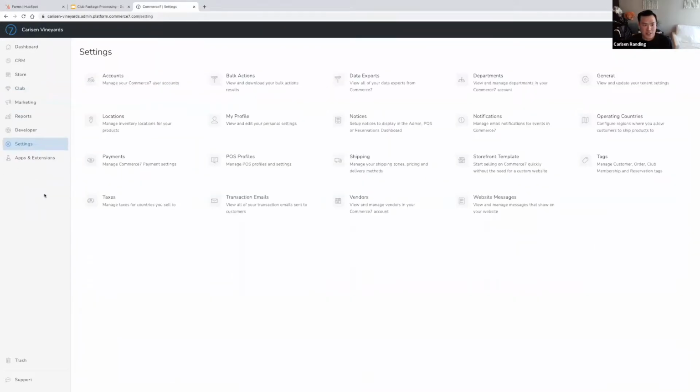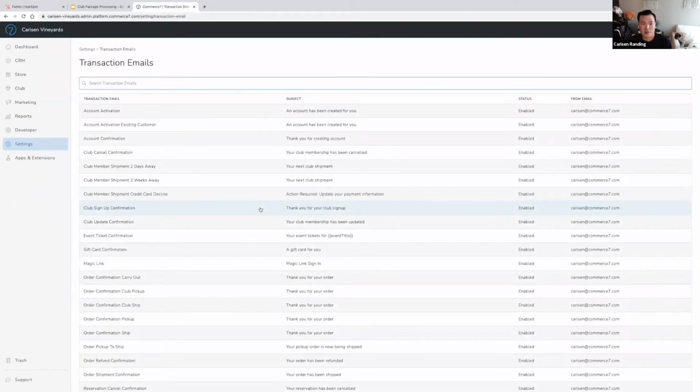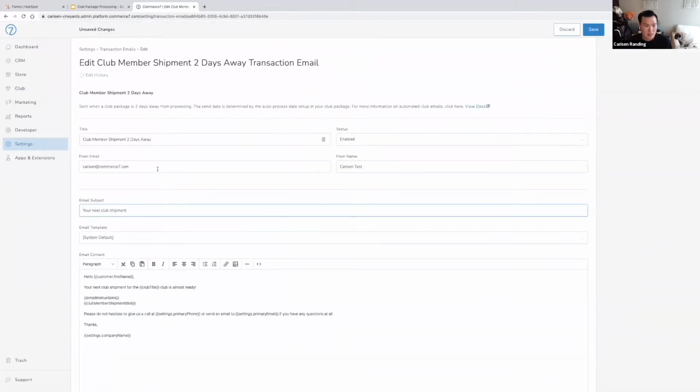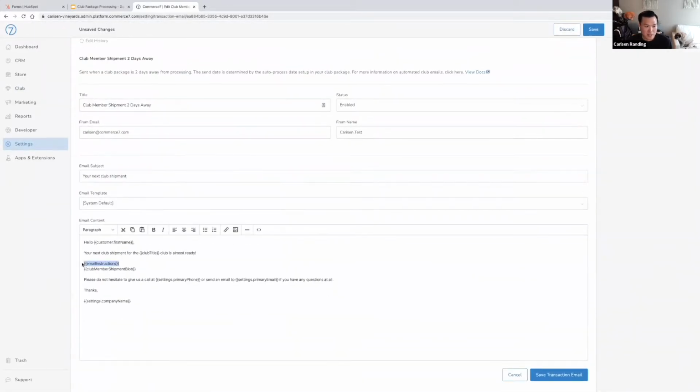So what you want to check in that scenario is that the email instruction tag is in your transaction email. If you go to settings, transaction email, the email instructions get populated in these 2 transaction emails here, 2-day and 2 weeks. And you want to make sure you have this tag and it's exactly like this.